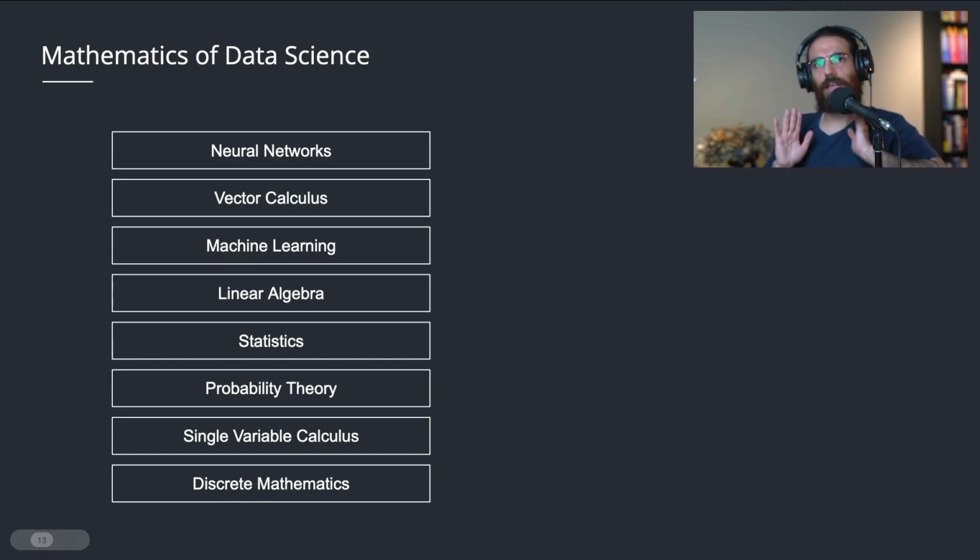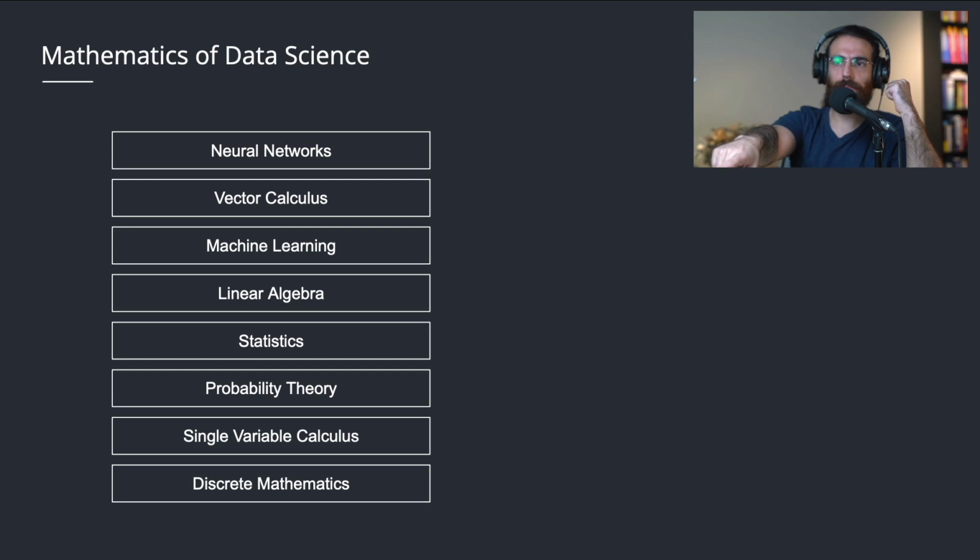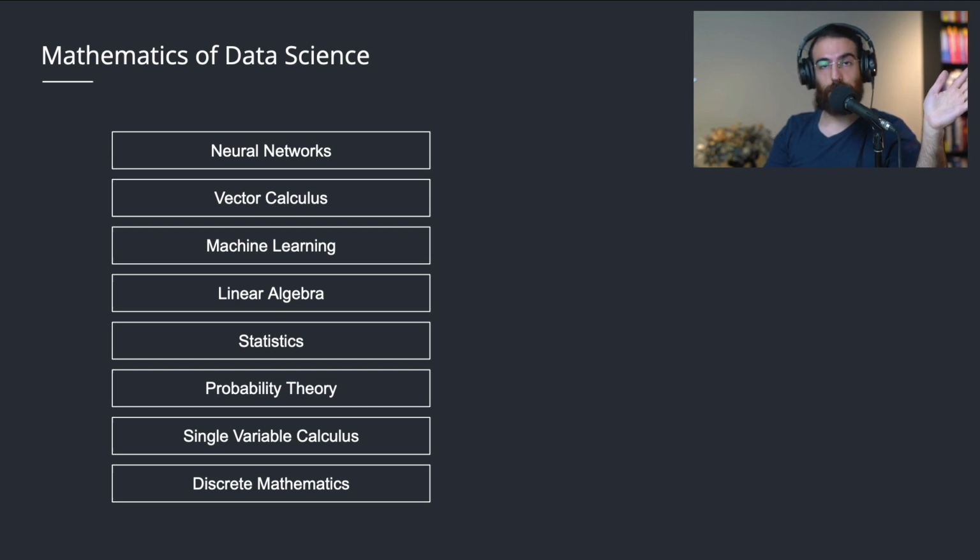So if none of you have any experience with any mathematical background, and for that matter, you're intimidated by mathematics, this is the best place to start. I'll get into it later on, but the reason I say this is a great place to start is because discrete mathematics has no prerequisites. It is really simple. You do not need to be good at arithmetic. You do not need to know trigonometry. It is very easy to learn. At the same time, it will give you superpowers. It will allow you to quickly accelerate your learning of both mathematics and computer programming. Why? Because computer programming is actually discrete mathematics. But more on that later.